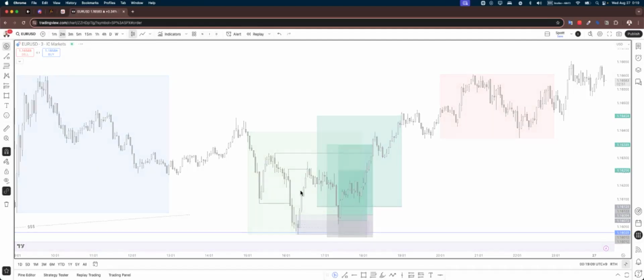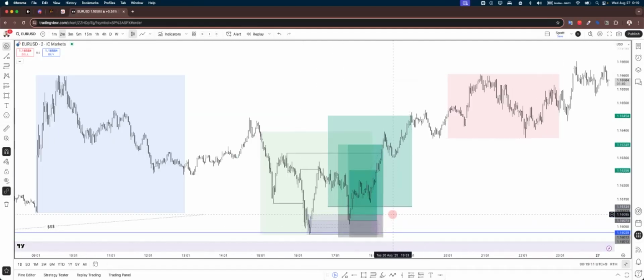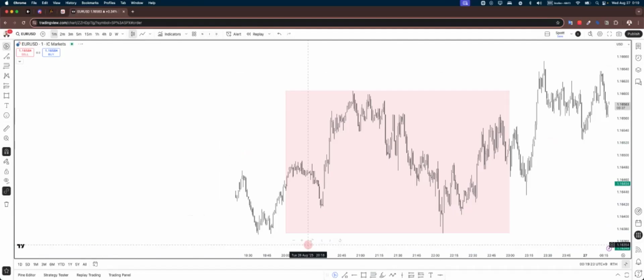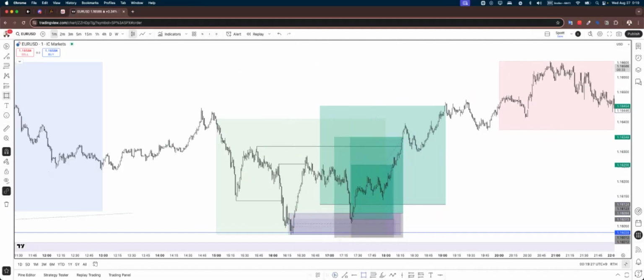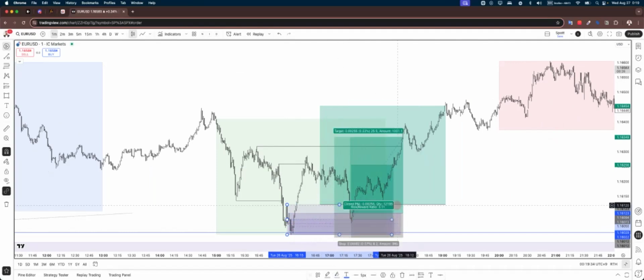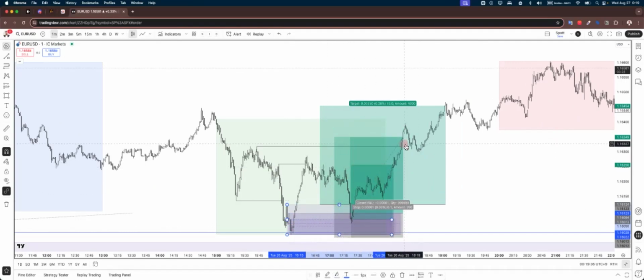Then I went to 2 minutes and I noticed that I also had an area, an order block that I could take advantage of. And I decided to place the second one. When I went to 1 minute, after reasoning, of course, all these possibilities, I decided also to take this one up here, which I moved to break even after I hit the first and the second take profit targets.